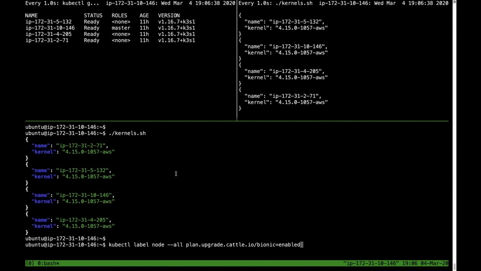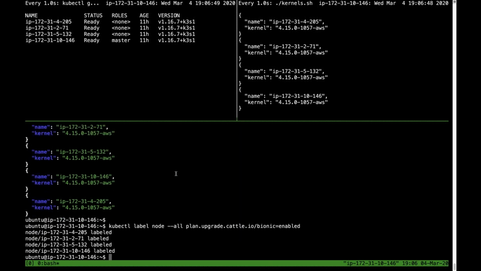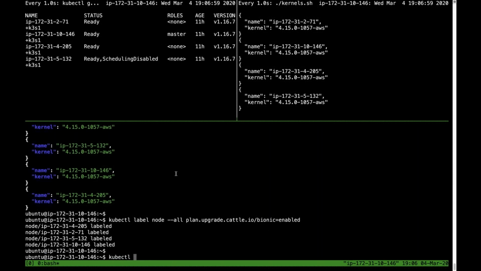And what we should see soon is that one of those nodes, hopefully not the master because that'll suck for the demo, is going to get marked as unschedulable. And then after a few minutes, let's do a watch. Oh, there we go.